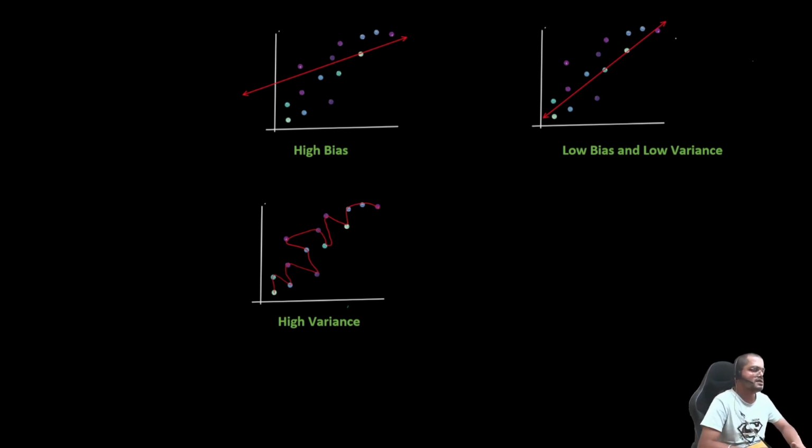So when the bias is high, the training error is pretty high, and when the variance is high, the testing error is pretty high. So what is our real-time scenario? What we are trying to get is low bias and low variance, and this is how it will look. Now let's go and try to understand the equations of bias and variance in detail.